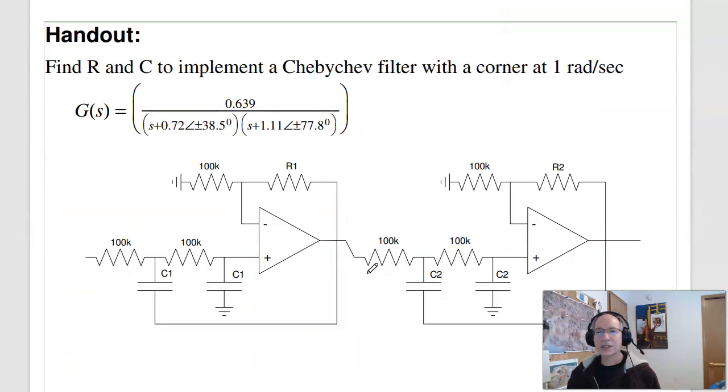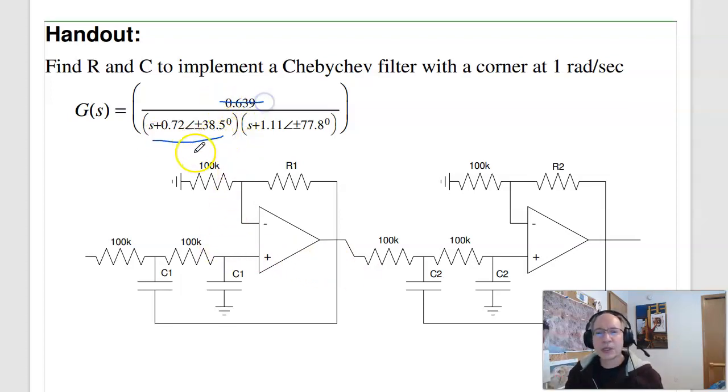Last thing to cover is to find the R's and C's to implement this filter. I'll give you a couple minutes to think about that, or you can pause the video. Okay, picking up, I'll split this into 2 halves. Again, the numerator I don't care about, I'll ignore that for now. This will go to that half, this will go to this half.